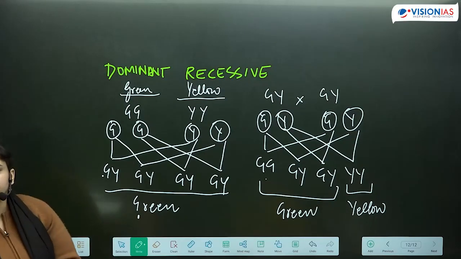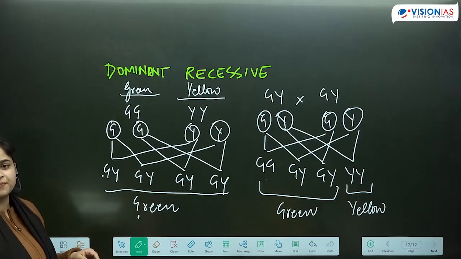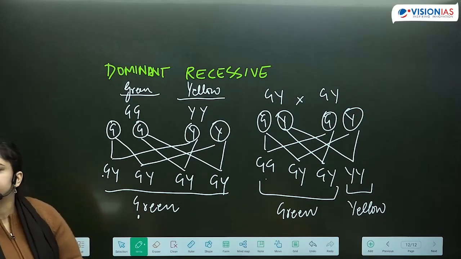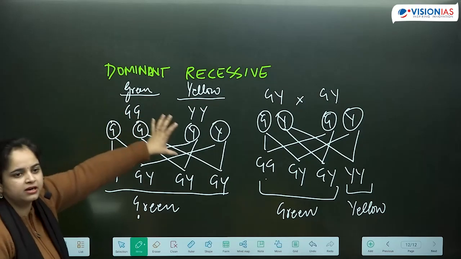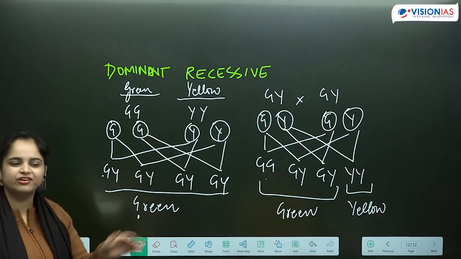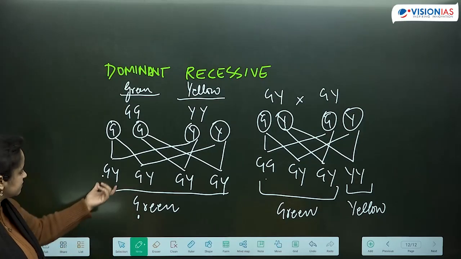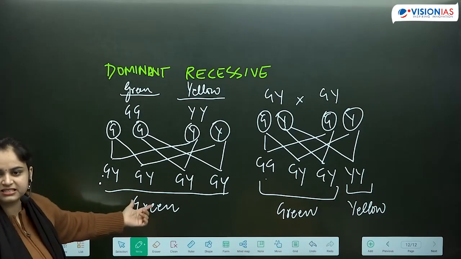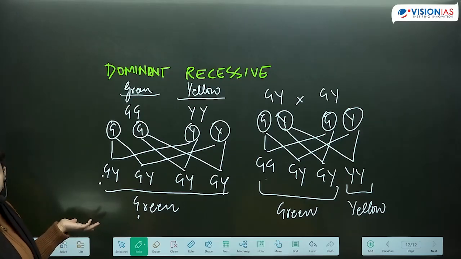In nature, what is dominant, what is recessive, that is fixed. That's not something which we can predict or something which we can change or alter. ये fixed रहेगा. Whenever there is garden P and you're considering color of pod, in that case, green color will dominate, yellow will be recessive. Every time it's going to be like this. How we know what is dominant, what is recessive is when you see a combination like this. If one gene is for green, one is for yellow and the plant is green, that means green is dominant. अगर GY yellow होता तो you could have said yellow is dominant. ठीक है?